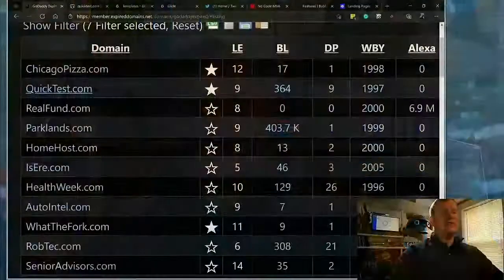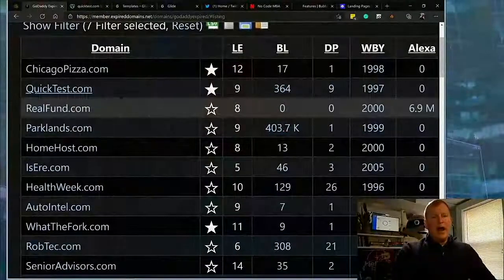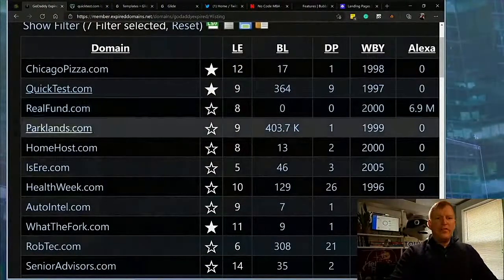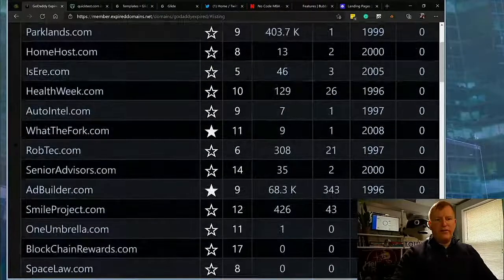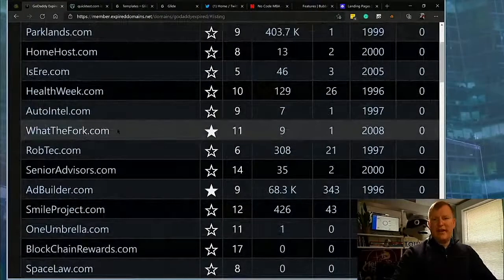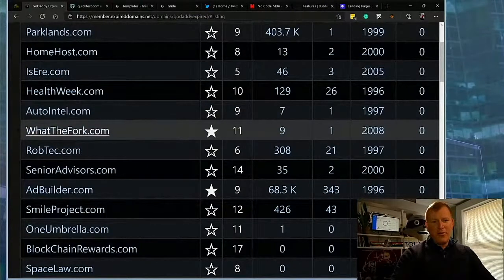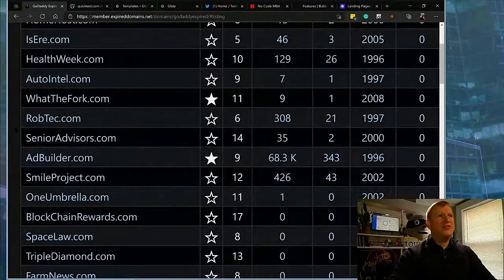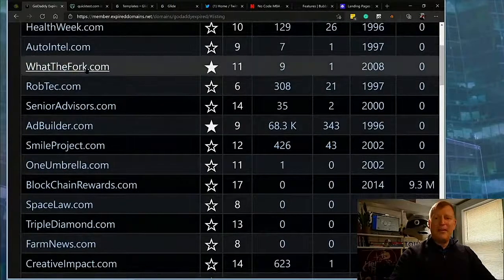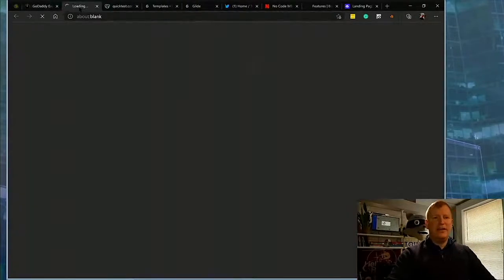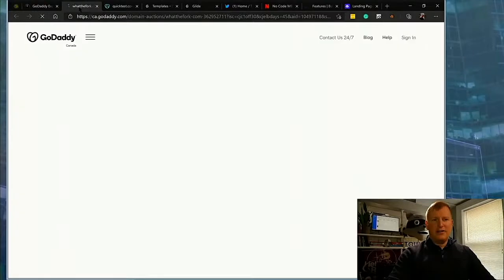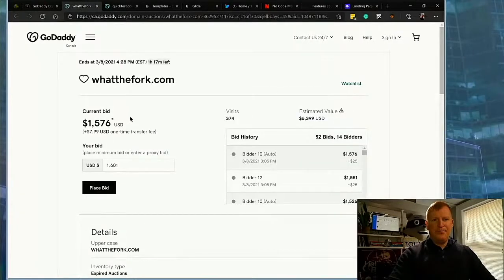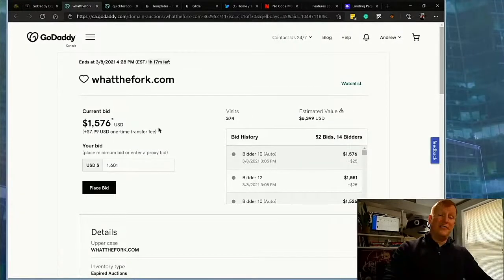So let's keep going down the list here that we have. Not all of these domains are award winners. I like whatthefork.com. I think my wife, Crystal, also likes What the Fork. I can't remember what show that comes from, but Crystal says The Good Place is where What the Fork comes from. But that is a domain name that will be expiring this week. I think it already has a couple $100 down on the auction. Let's check it out. Oh, wow. Not just a couple $100. It's over $1,500 also.